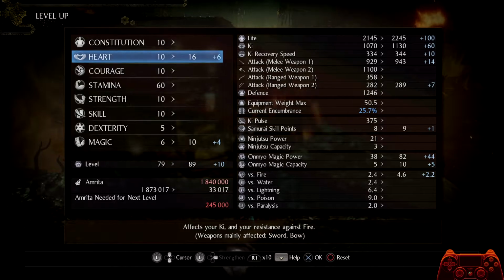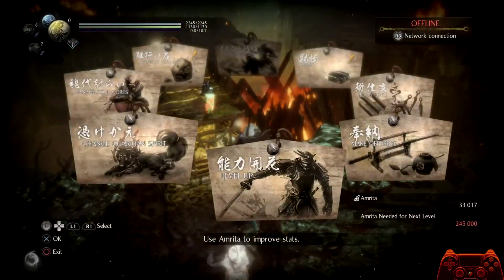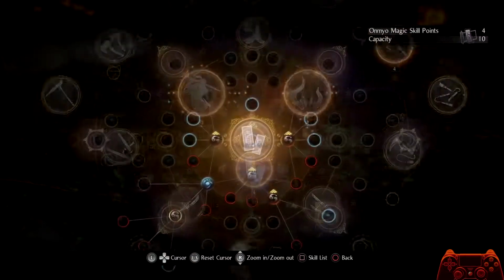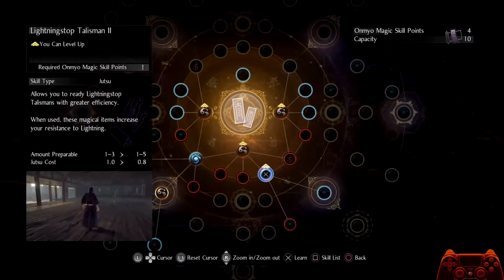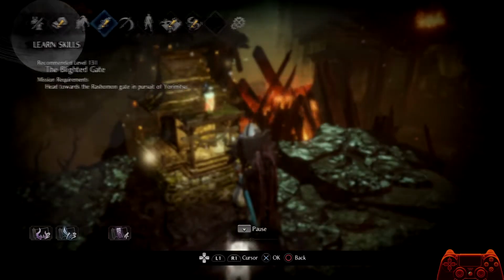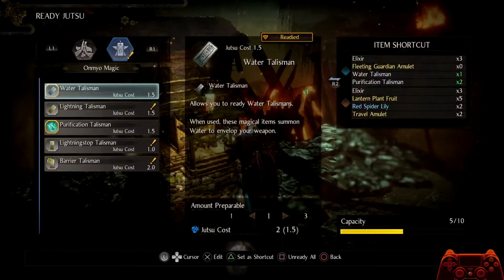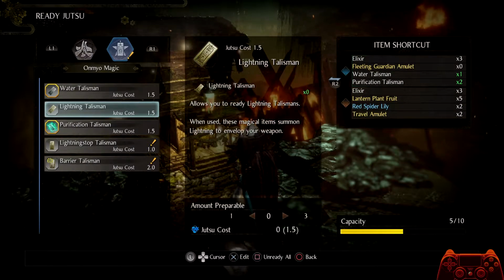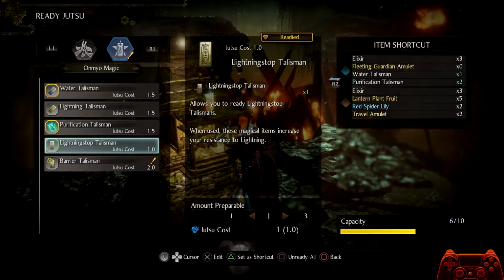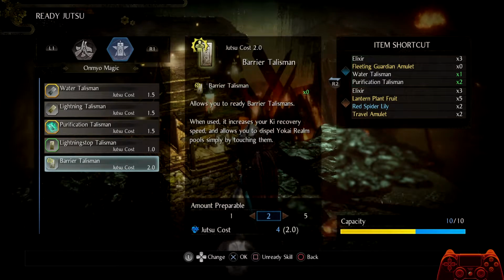This is just to get enough extra key, okay? So you put that there. And now, if you remember, we already learned Barrier Talisman and Lightning Sub Talisman, okay? We're gonna ready them now. So yeah, Lightning Stop, and as you can see, 2 Barrier Talismans, okay?